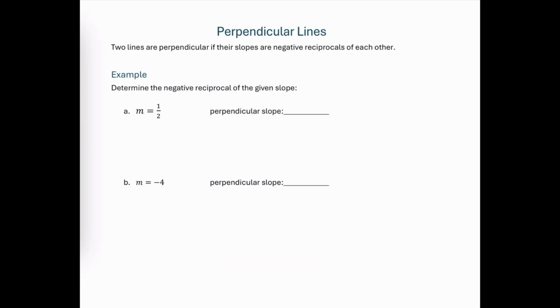In this example, we're going to be determining the perpendicular slope, and oftentimes I use this little symbol right here as a shorthand for the word perpendicular. So if we're given a slope of positive 1/2, the slope of a line that is perpendicular to it would need to be the opposite in sign, and the number would need to be reciprocated. So this is the negative reciprocal. And of course, when we simplify this, we just get -2.